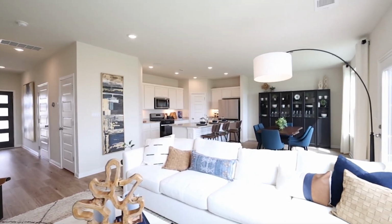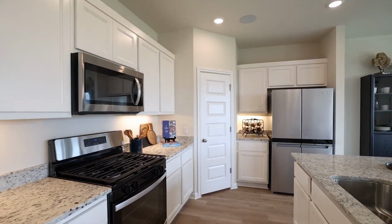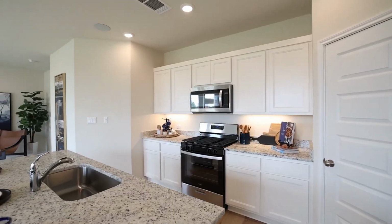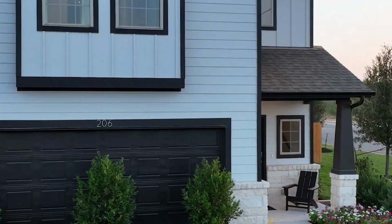As you'll see throughout this video, a lot of these builders, and really just so you know, as a whole in San Antonio, that far west side is kind of the hub of the new construction. It is where the majority of these neighborhoods are going up. That far west side is one of the reasons that San Antonio is ranked so high on the list of the top new home metropolitan areas in the entire country. And it starts with Century Communities at number 10.